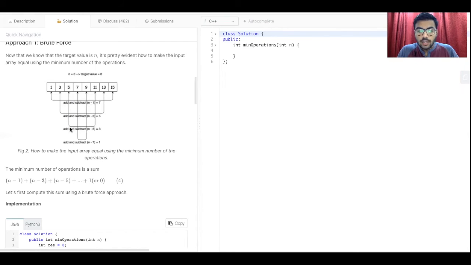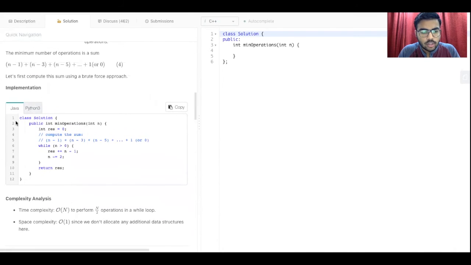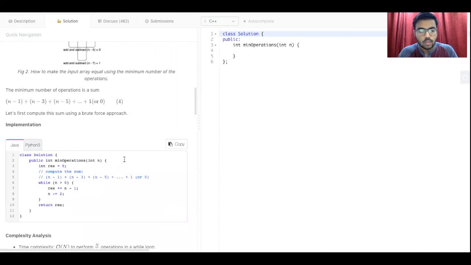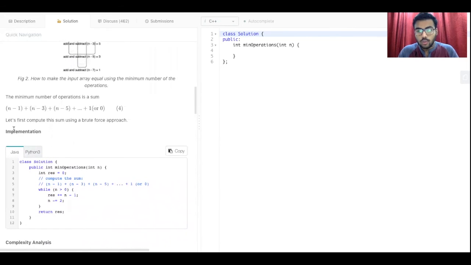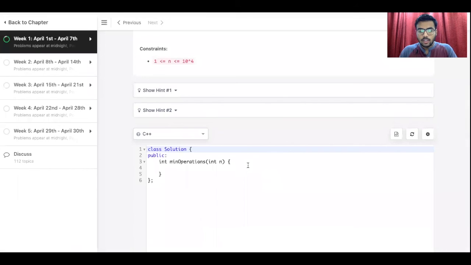And then we go inside, n minus 5. So basically when we shift, we skip two elements, right? We are skipping two, therefore two elements are getting added. So that's what we are doing here. And now the code. Let's try to code this same thing that we have derived from the observation. That will give us the minimum number of operations needed to make the array equal to the target value. So let's code that solution.